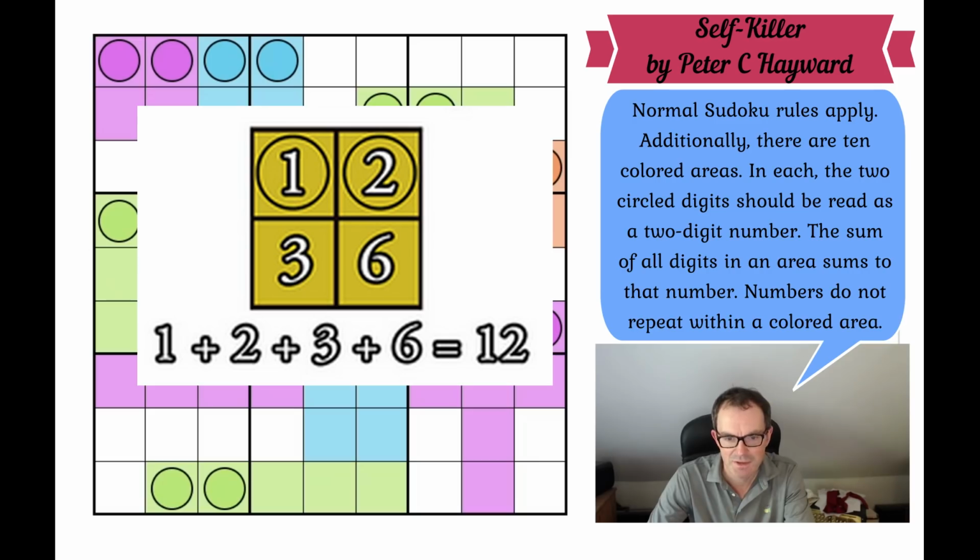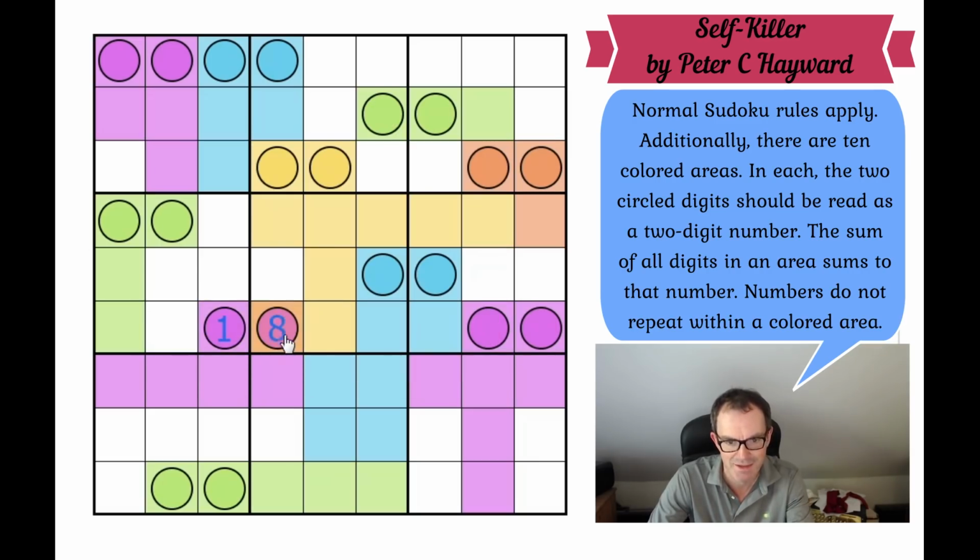So, let's look at this one for example. Say we put a 1 and an 8 in there. This would be 18, the 2-digit number, and then these 6 pink cells or purple cells, I'm colourblind, I don't know, would have to add up to 18. So that is a very interesting mechanic.